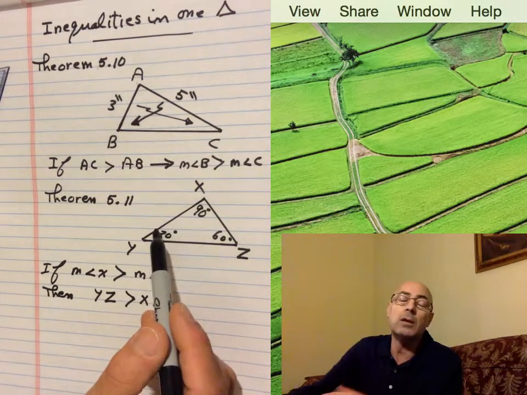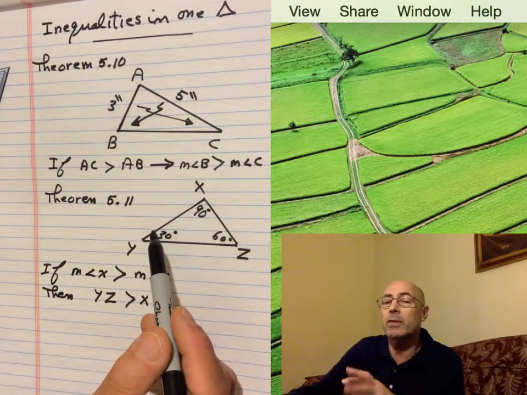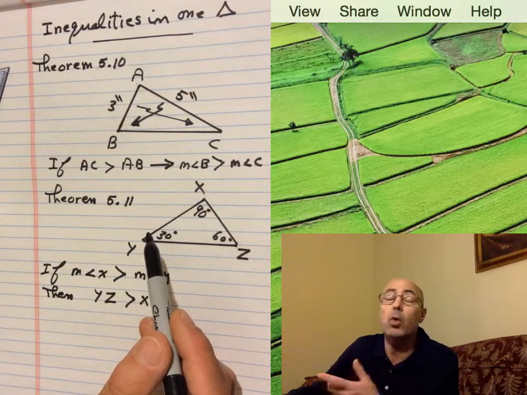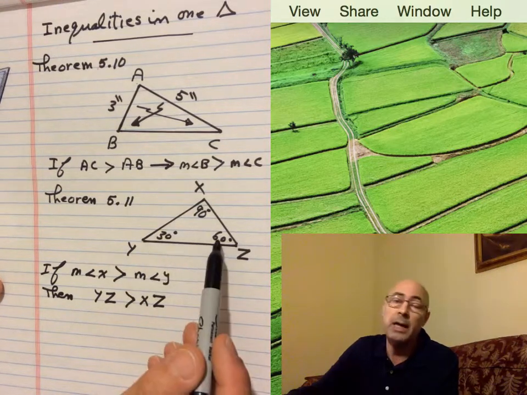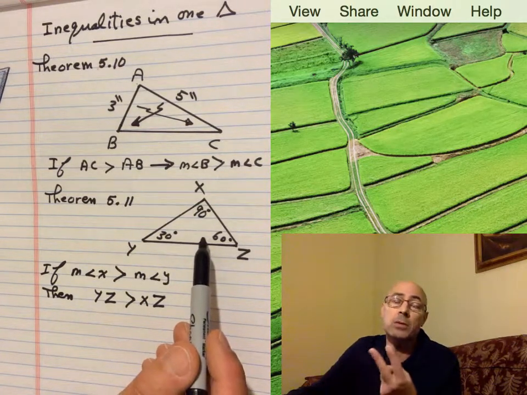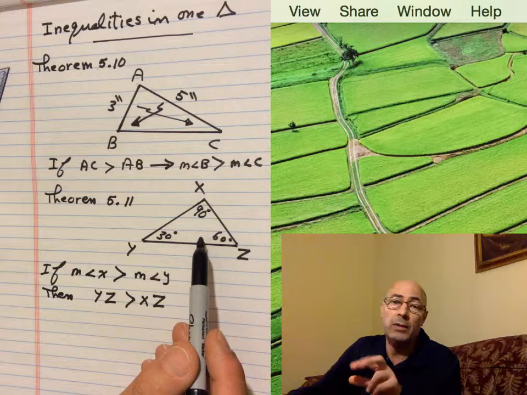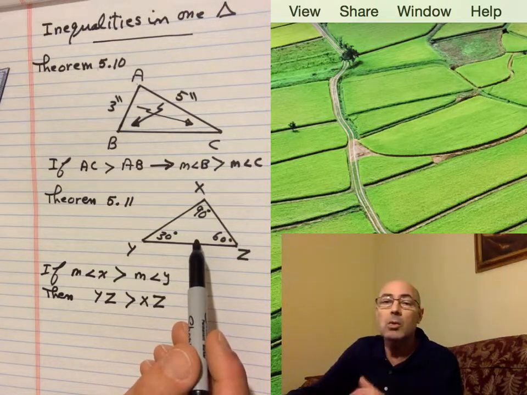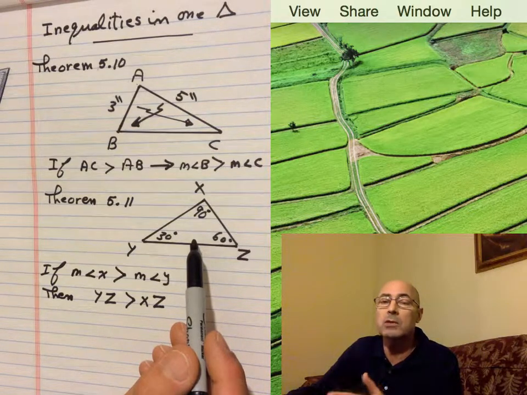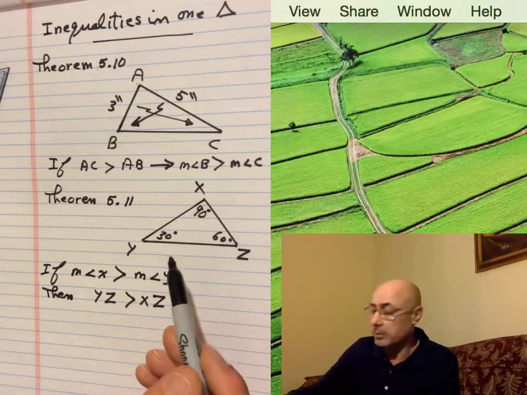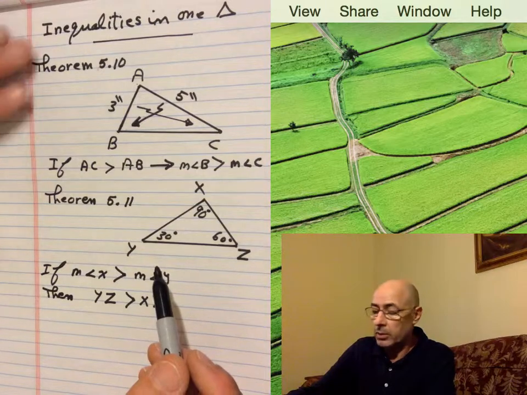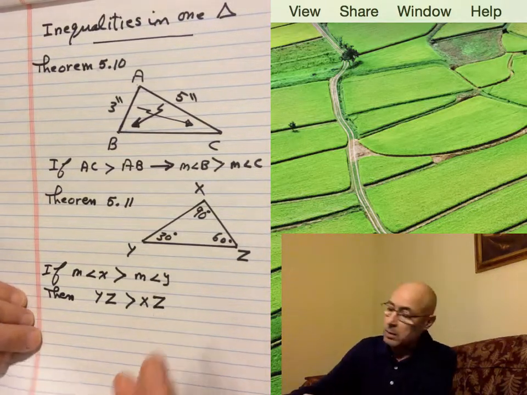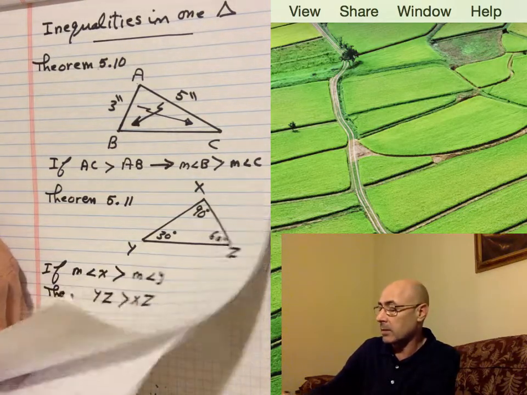Before you can tell which one is the greatest side and which one is the smallest side, you have to know the three angles. So if the problem gives you only two angles, you have to add them up and subtract from 180, so you can find the third angle before you decide which side is going to be the smallest and which side is going to be the largest side. So these are the two theorems. We are done with them. Now we're going to try to do some examples.